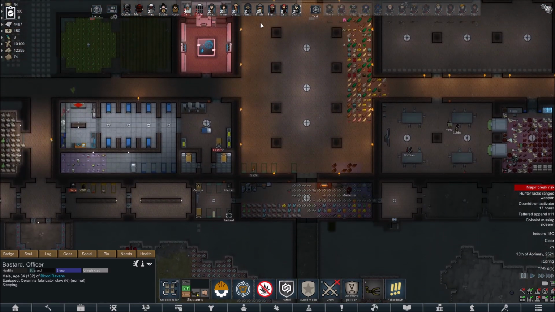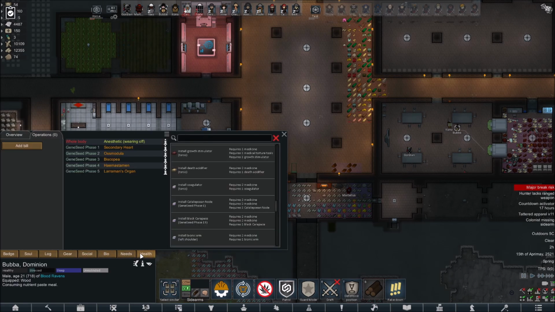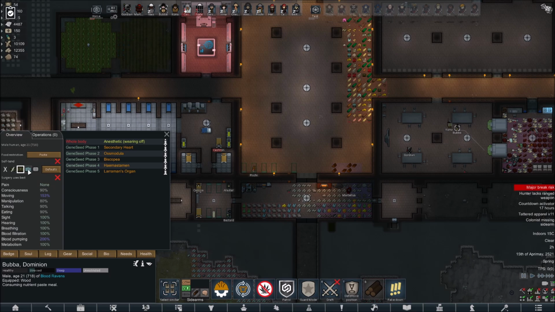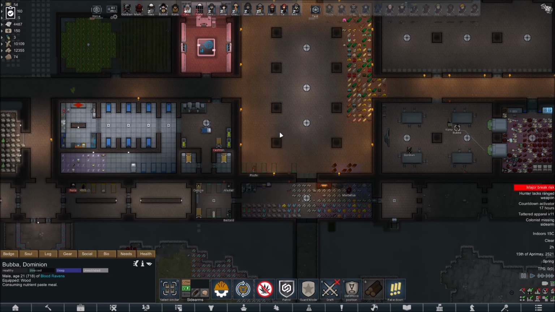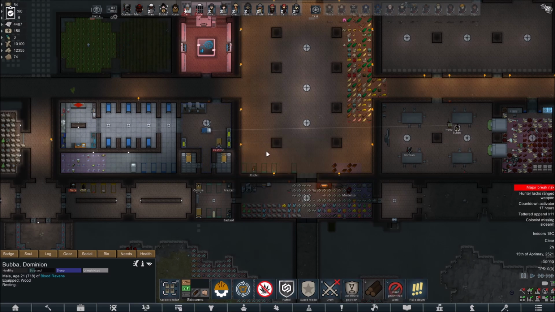I've been very slowly working on getting some gene seed implants going on our friends here. So I think Kono just got a 6th. Yes, he did. So Bubba can go ahead and get a 6th as well. Let's see. Perfect. I think 7 is already built for both of them. So it's just a matter of getting those queued up. Getting the operations queued up, I should say.